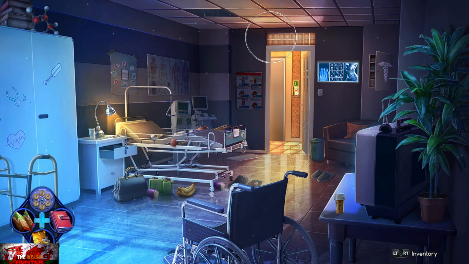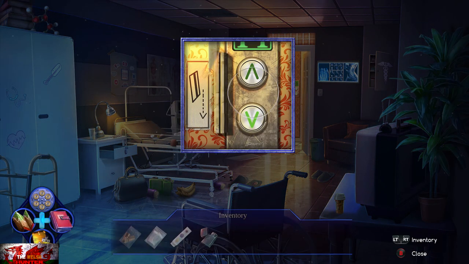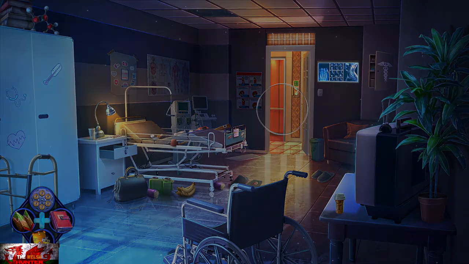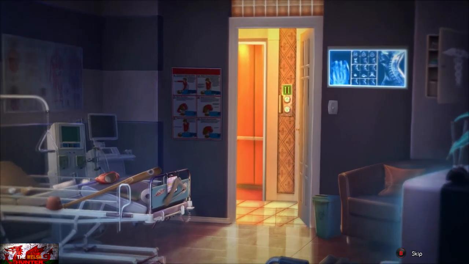That's it then, the mighty has spoken. We've got the elevator key card. Now we can use it on the elevator. Obviously, that's what it's for. And we are off up. We're going to see Murray. Murphy. How the hell do I keep calling him Murray?